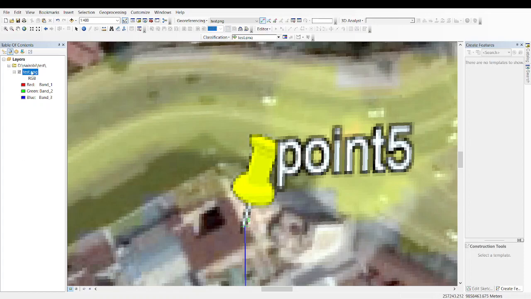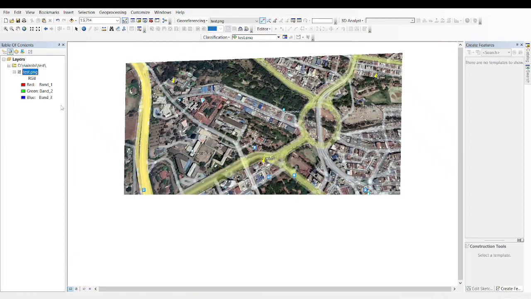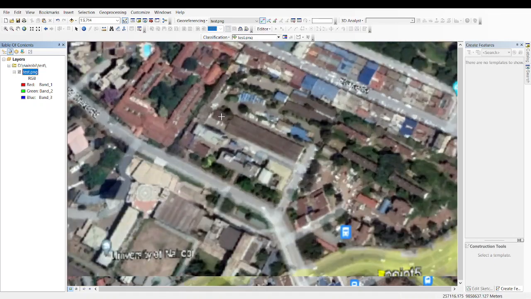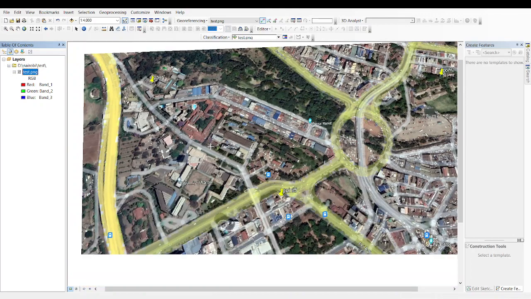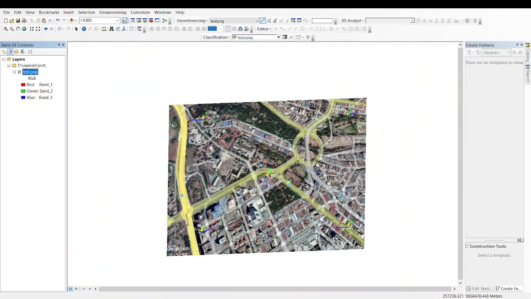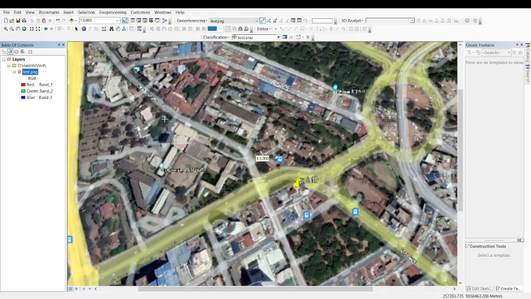Wow, our image is distorted, but we shall just continue. Make sure you've georeferenced to something very well, because I'm just doing this for testing purposes and not for commercial use or learning.